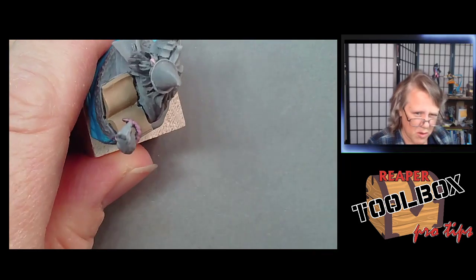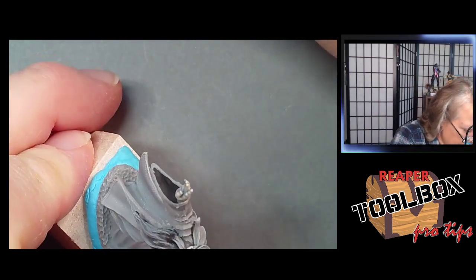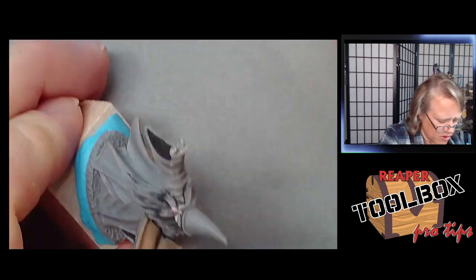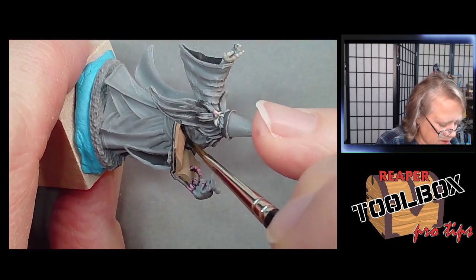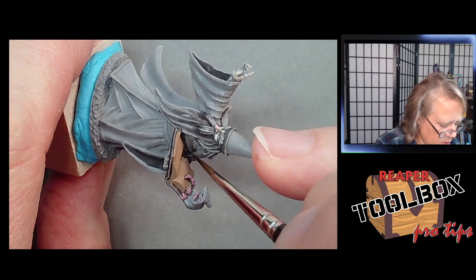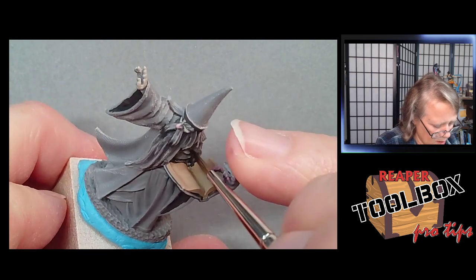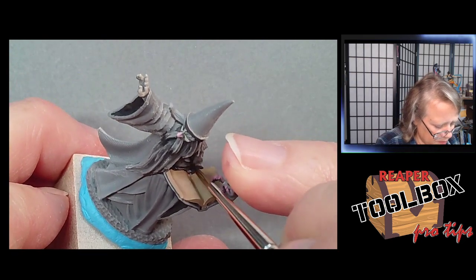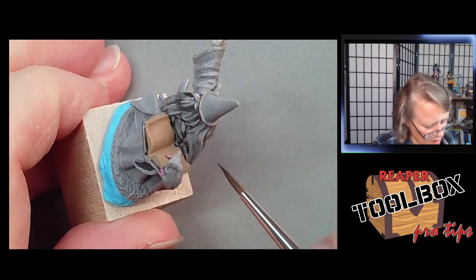Just put that line between the book and the wizard. I'm going to thin down that liner a little bit and put a general shadow. I tend to do that if it's up against the underside of something here. I'll just block in, underpaint a bit of shadow to darken down that area. It's a lot of folds right there. And the book is held up against him, so it's going to be a darker area.